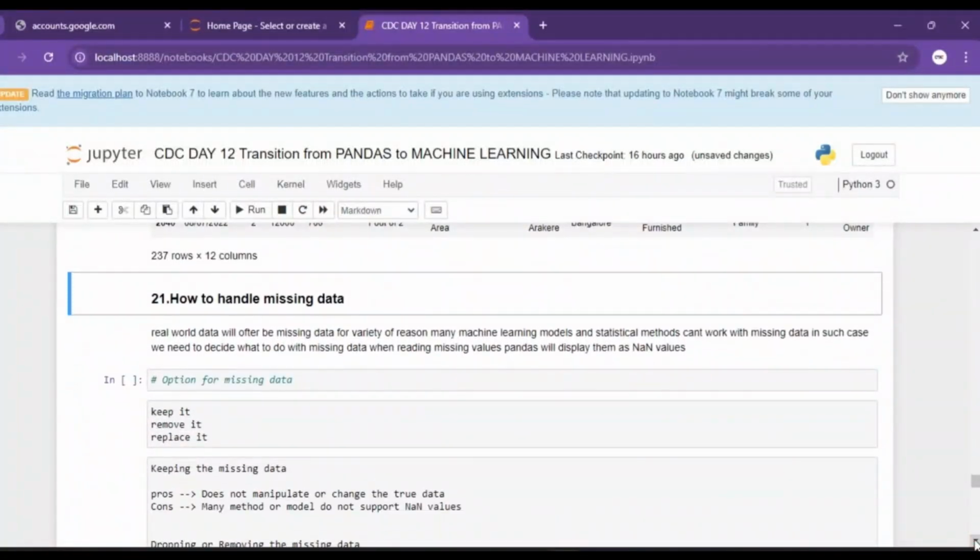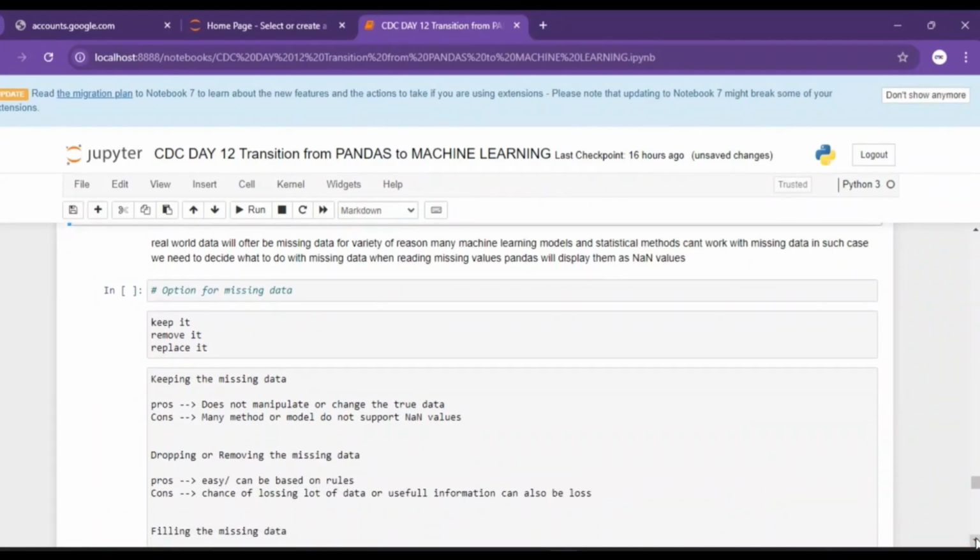So how do we handle missing values? You know, missing values are another big challenge in data science and statistical analysis, because they represent samples that were not well captured, and they may pose a lot of problems for us. Real-world data will often be missing values for different reasons, and sometimes you see them as None, and those do not help in analysis. So we have 3 options when it comes to missing data.